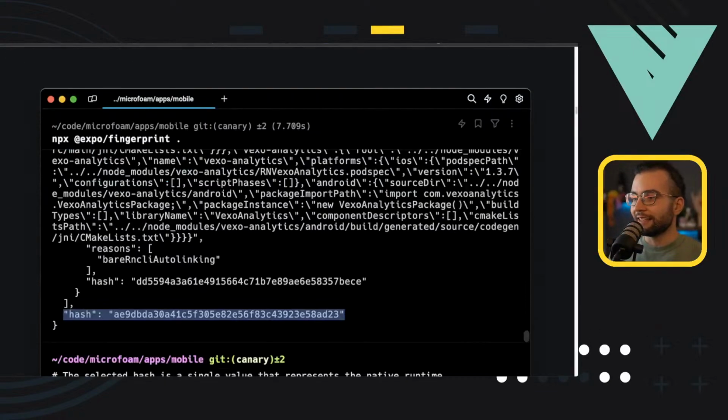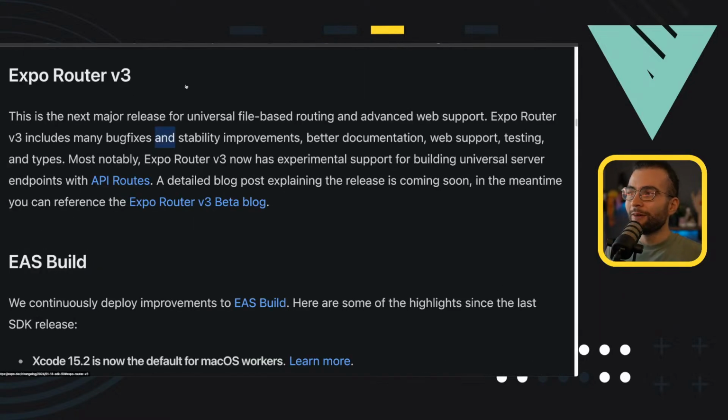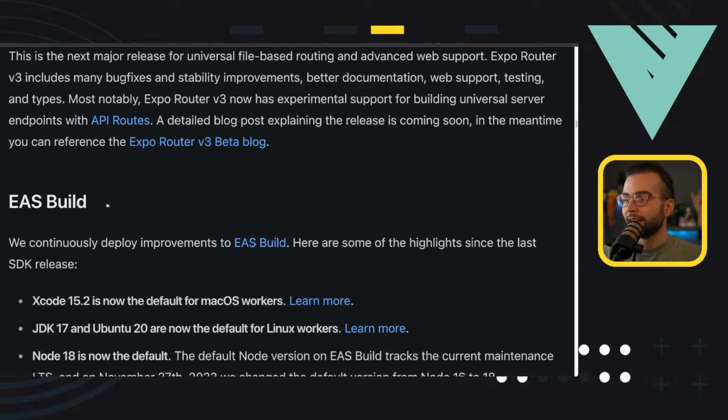All right, going next. I think the next one is the huge one. Yes, it's Expo Router V3, but I'm going to leave it for a moment because we're going to come back here. I want to discuss the Expo Router announcement as well to see what's going on there. All right, so with Expo SDK, the biggest changes and the biggest updates we have covered.